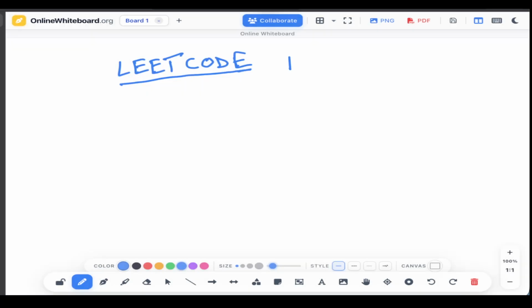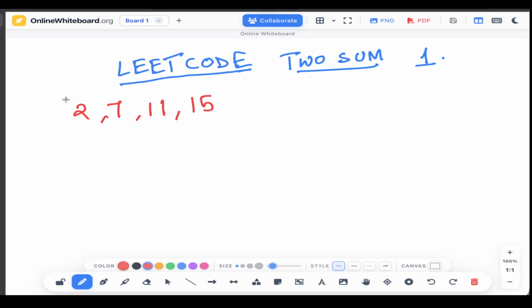This question is obviously Two Sum, and it's question number 1 on LeetCode. So we'll take the first example where the input was 2 7 11 15, and our target was 9.